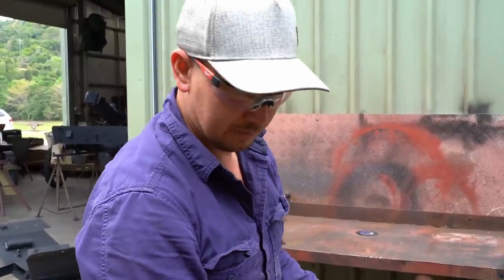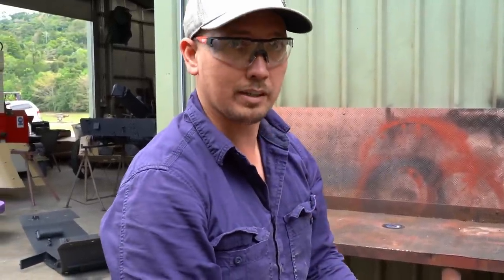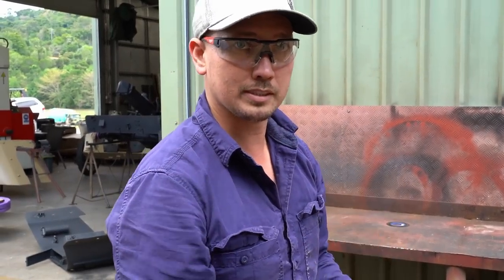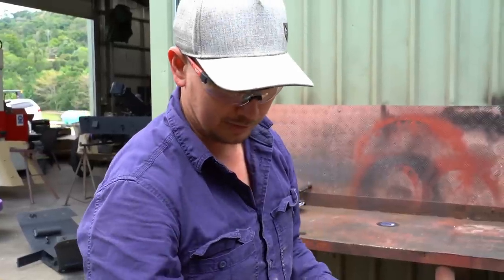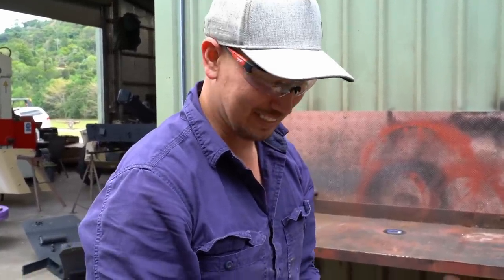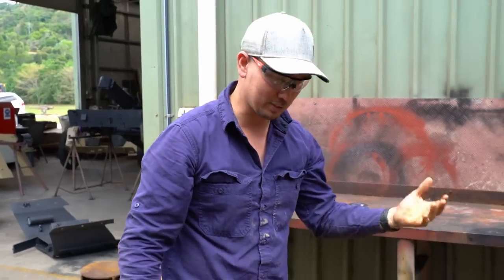Well, we can just wash it with some Kero, blast it out, and then just look at the balls and look at the bearing race for any pitting or anything like that, and we can repack them. If you want to run it around, I'll clean it and inspect it while we're doing it. Just in case there's one that's got a fail in it.